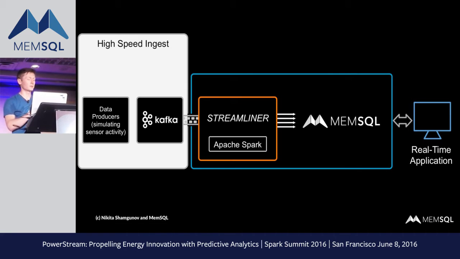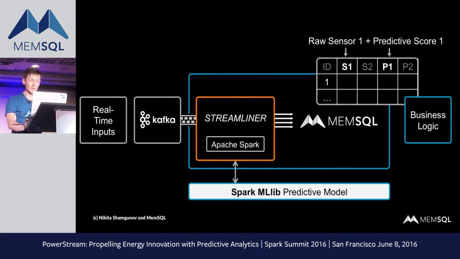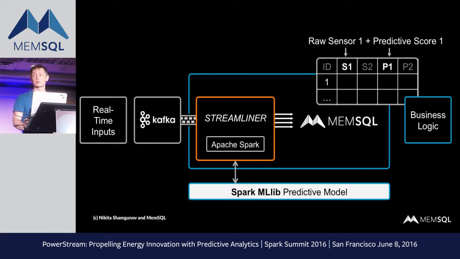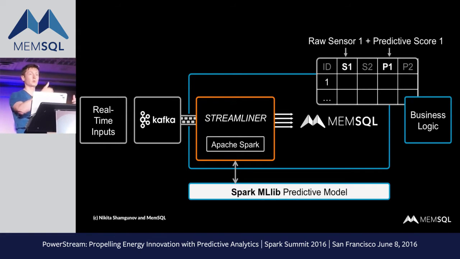Let's zoom in on the architecture. Here, highlighted in white, we're collecting data and pushing it into Kafka — Kafka is a great piece of technology that enables real time. The more interesting stuff happens in Streamliner. Once we've collected enough data, we can start producing models. You can use Spark MLlib to produce those models. MemSQL provides a Spark connector which allows you to transfer data very smoothly between MemSQL and Spark RDDs. Since MemSQL is distributed and Spark is also distributed, we move data from each node in one cluster to each node in another — a very efficient operation.